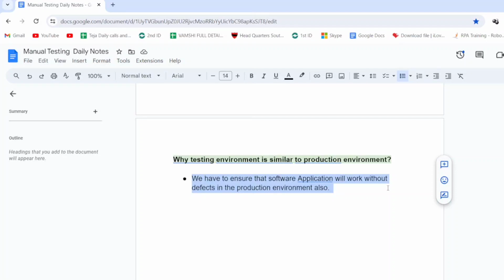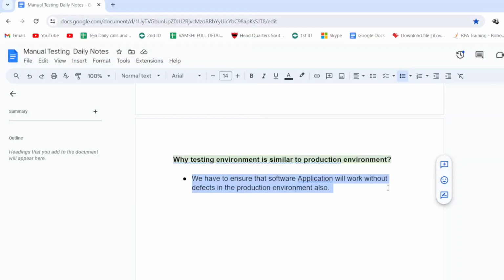In order to avoid those scenarios, we have to ensure that the software application will work without defects in the production environment also. What is meant by production environment? After releasing the software application to the market, that is called the production environment.